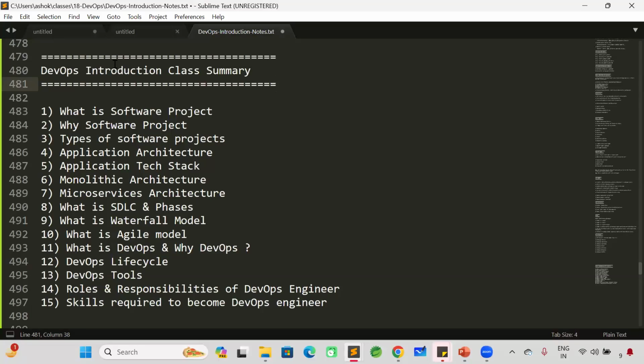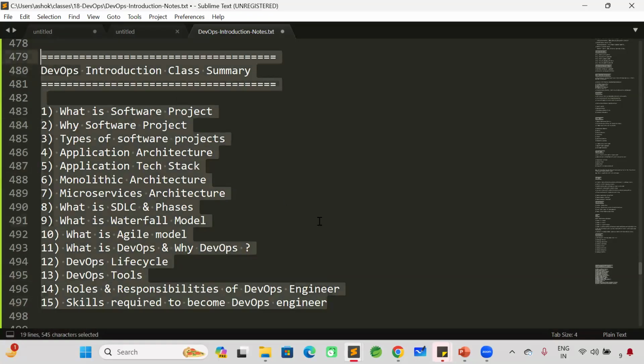In the next session, we are going to start the Linux related discussion. The first thing we are going to learn, as we discussed in the roadmap, is the introduction part. This is the introduction for becoming a DevOps engineer. I hope now you have clarity on what you are going to do in the company as a DevOps engineer. Now we need to start learning Linux. From the next session, we are going to work on the Linux operating system.